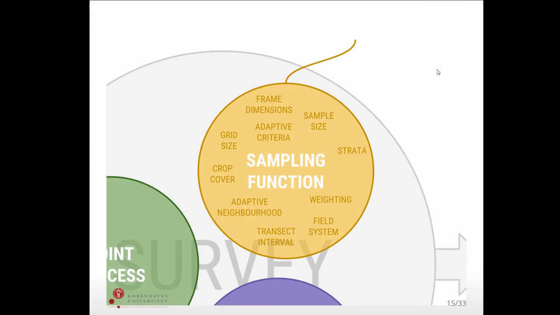And then we have what's called the sampling function. So all the various decisions you make when you're sampling a landscape, unless you have 40 years to survey it all, which would be nice but not practical in most cases. So all these decisions: where do you survey? How do you divide up the area? Which units within that do you select?